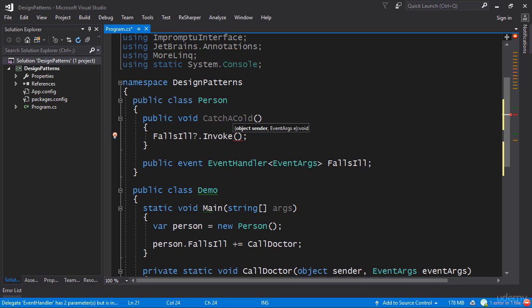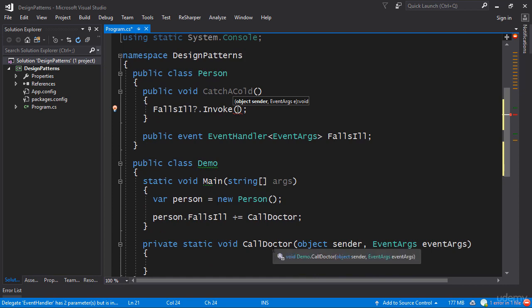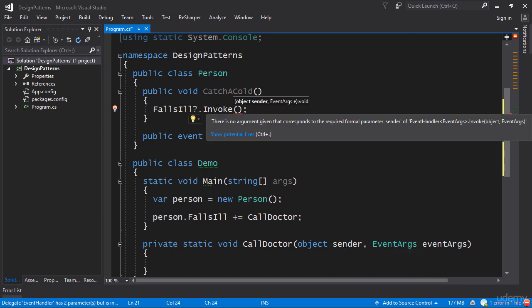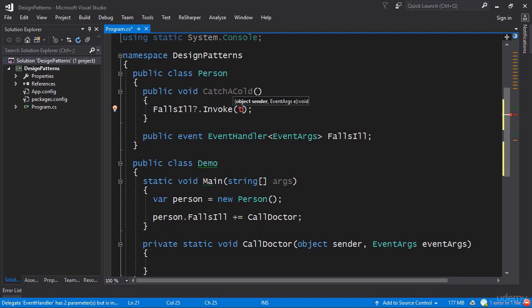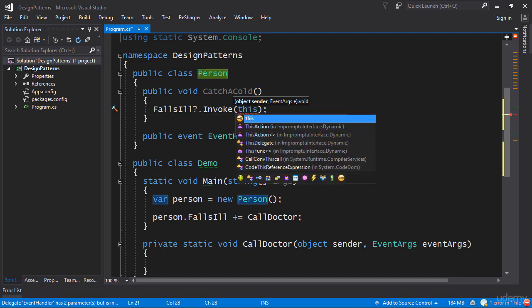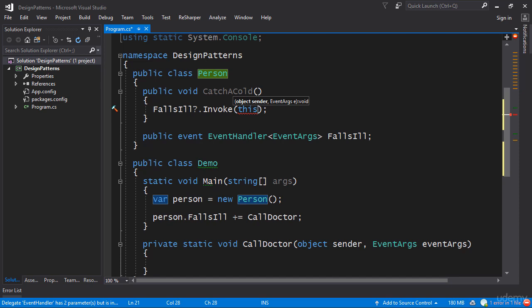Now let's take a look at the Invoke arguments. Typically, there are two arguments, and you're going to see this pattern all over the place. Whenever you have an event handler, there are typically two arguments. The first is a reference to who exactly generated this event, the sender. So if you call Invoke on a particular event, the first argument you specify is this, because obviously you are the one who is generating the event here.